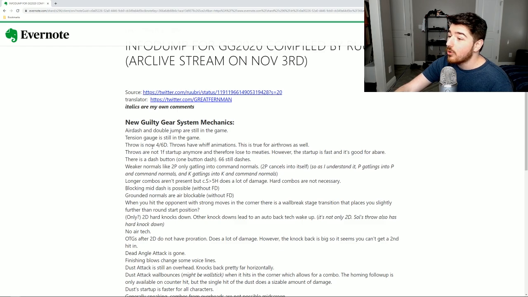Throw is now 4 or 6D, forward or backwards plus dust. And throws have whiff animations. This is true for air throws as well. This is crazy. Guilty Gear having a throw whiff animation is the craziest thing in the world. It will also mean that a lot of the game's offense is probably structured around baiting throw whiffs. When a throw whiff exists, and it's not just a one button thing, it's big.